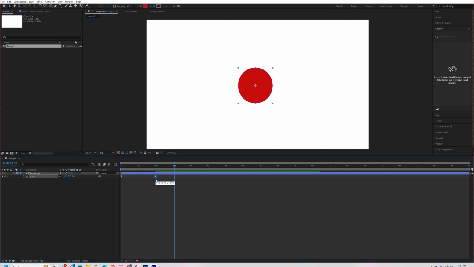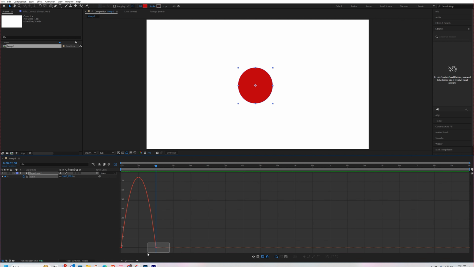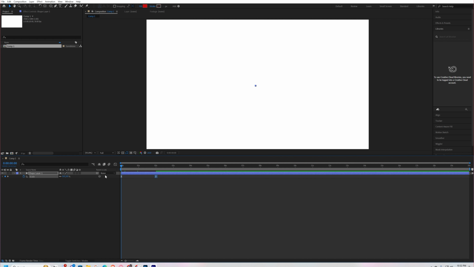Okay, now let us use the graph for the scale animation. Select both the keyframes and go to the graph editor, which is the icon there. Here you can see the graph. Now select the right side anchor handle and move it to the left, so that the beginning of the animation is fast and the end of the animation is slow. By looking at the graph itself, you can see there is a big and a small. So let us play the animation and see how it looks.